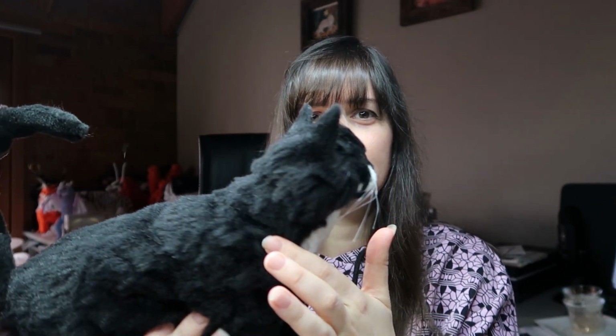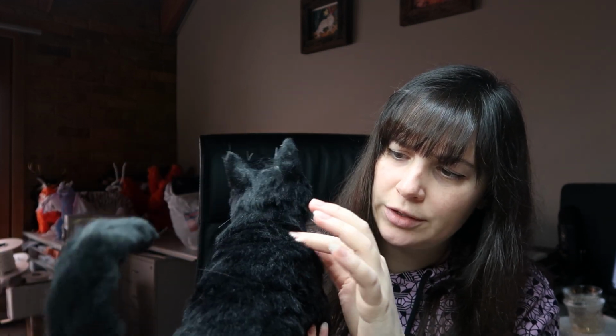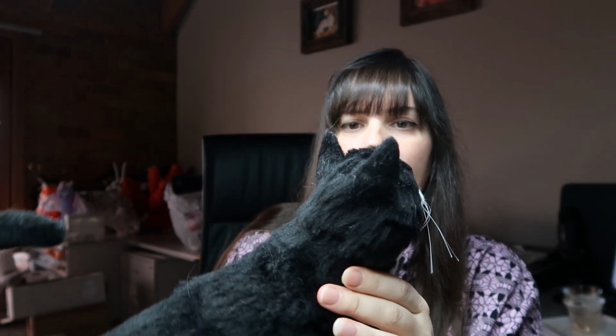I got a little bit done, I should say. I'll start off with the cat that I started with. I played around with the neck a little bit, and basically unpicked the seam line. There's a seam line that goes around here from where I sewed the neck piece together. I unpicked all of that, and you can't really tell where the seam line is, but obviously when you search for it, you'll find it.